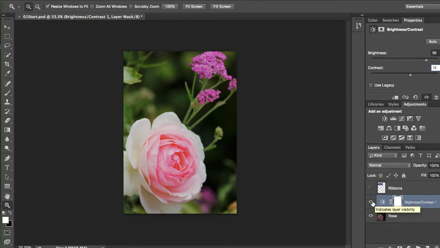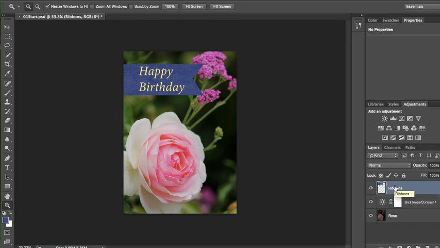Next, what the author wants us to do is unhide this ribbon layer. So there's been a ribbon made for us, happy birthday. And we're going to get a sample of this blue because we're going to use it to add our own ribbon. So let's make sure we're on the ribbon layer. Click on the ribbon layer, make sure you're clicked on it.